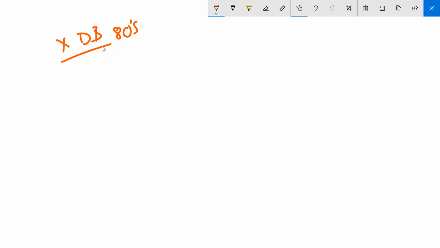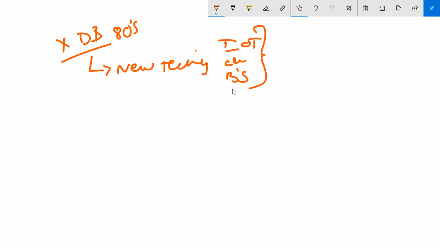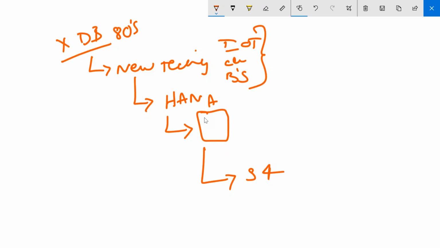Hardware was not available. Then we started the discussion of new technologies, that means IoT, and we discussed cloud computing and big data. What are the driving forces of today's economy? Then we discussed what HANA is. Then we discussed why we really need a suite, that is enterprise management. As I told you, there is a thin line. What is the thin line before HANA? ERP was working perfectly on HANA, but it is not enough to handle all these things.